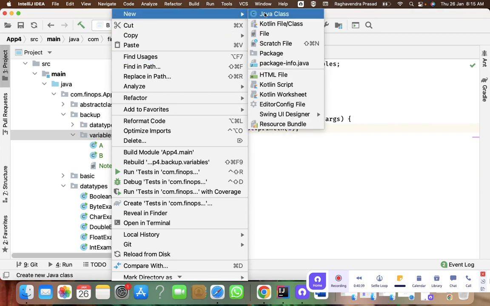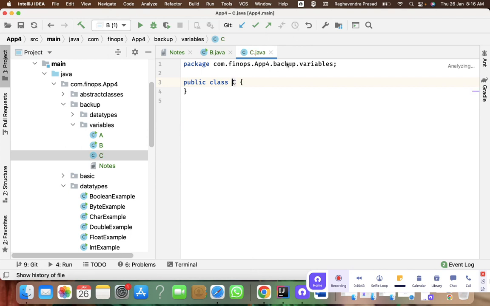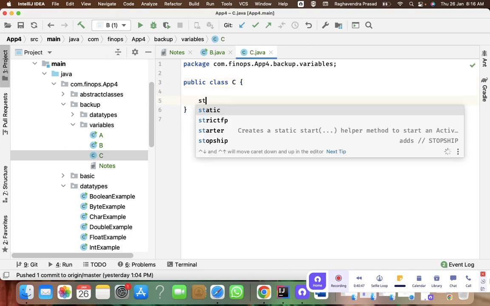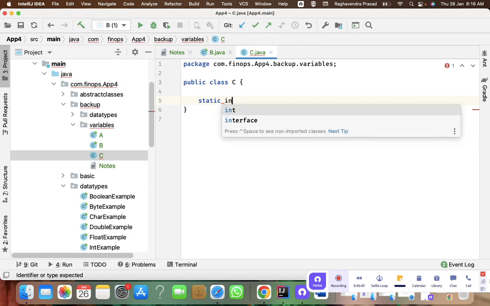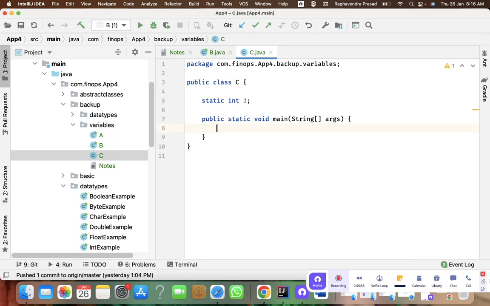I am creating a new Java class C. Creating a variable static int i, and then PSVM, and print it out.